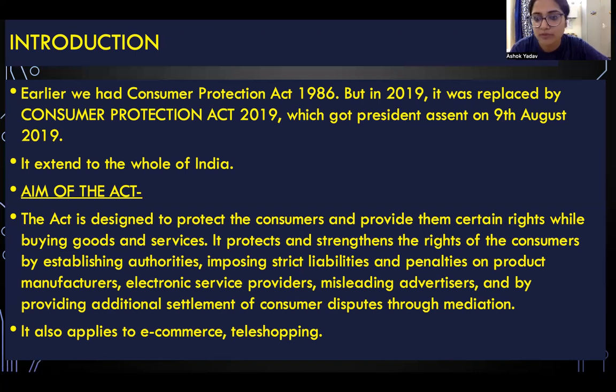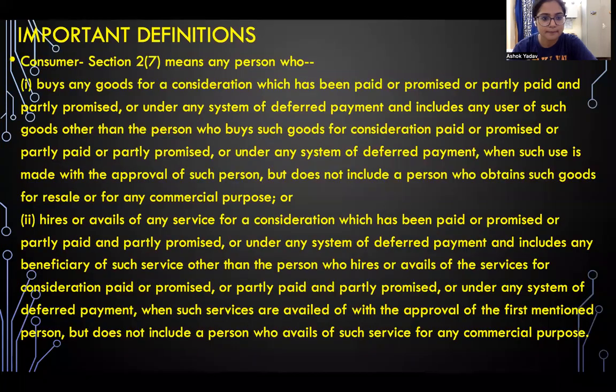By teleshopping, we mean when you see ads on television and you make purchases from there, then also this act applies. Now let's read important definitions from this act. They generally ask from this portion, right? They can ask, where is consumer defined, where is complaint defined, where is misleading advertisements defined. So you should know which section is talking about what.